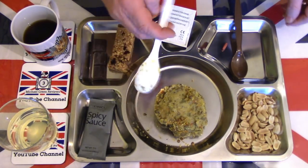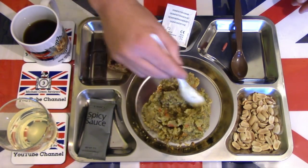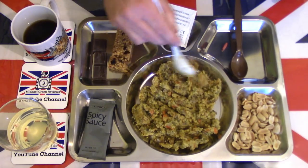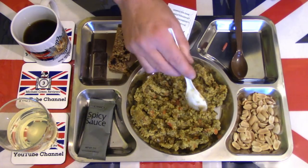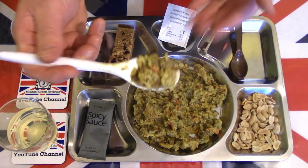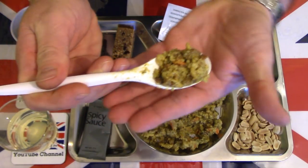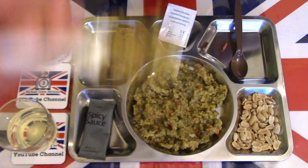So, quite a heavy looking lump. There's one or two dry pieces there on the bottom. Standard really for a dehydrated meal. Nice portion. Did say 400 plus calories. Quite sticky. Quite a sticky texture. But you can see carrots and lentils. Obviously couscous. Cannot see the spinach, but I'm sure it's in there. There's some green flecks. So let's have a taste of that.